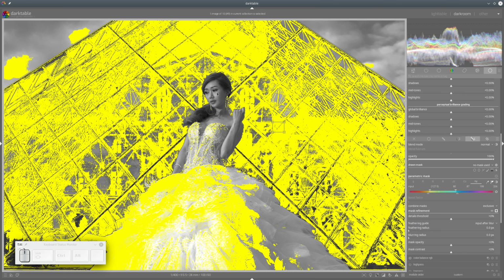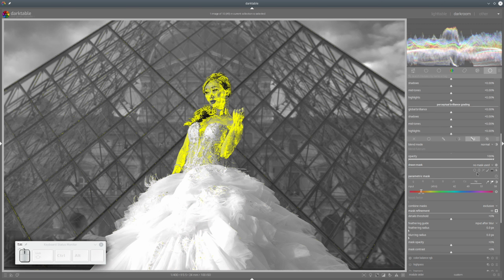Oh, wrong again. I want to improve the mask a tiny bit. I'm not sure in which direction should I go. Oh yeah, that's something. So feathering now, opacity and contrast, and actually I don't think we need, okay, we can also restrict that.